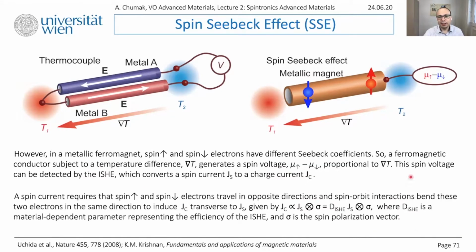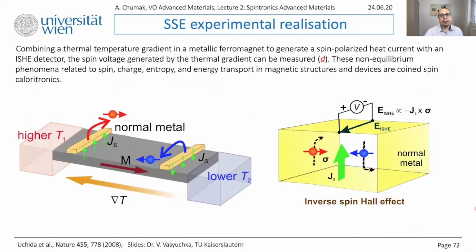Yeah, and this slide just repeats what we know already: in the case of a heavy metal with large spin orbit interaction, you can make a conversion between spin polarized and charge polarized current, because charge current is always easy to measure in the form of voltage. And how was the experiment performed? The first experiment in this pioneering paper was done in the following way.